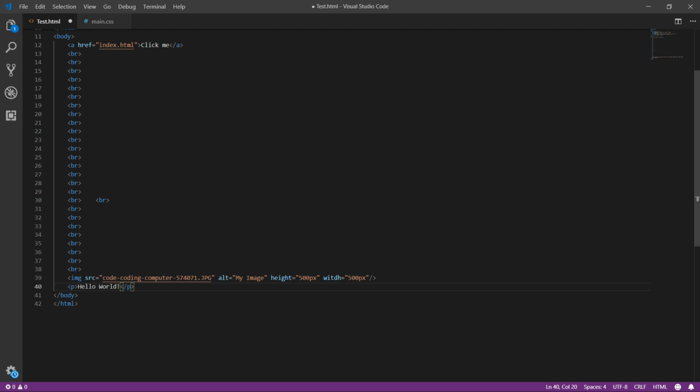Now there are two things to note. The img tag is an inline element. That is, it does not take a line of its own. It will accommodate to whatever space it has. I mean, it will occupy its own space, but it won't push other elements that can squeeze into the space left to the next line. All right. So image is an inline element, while p, the paragraph tag, is a block level element.